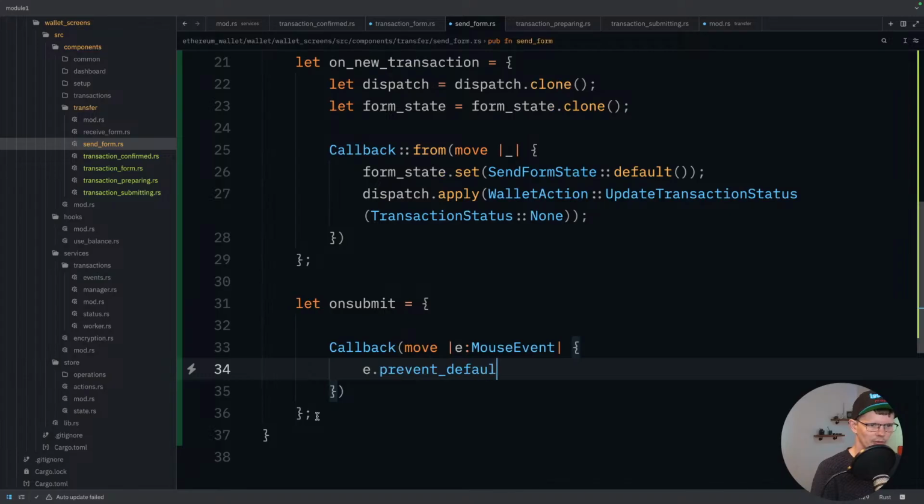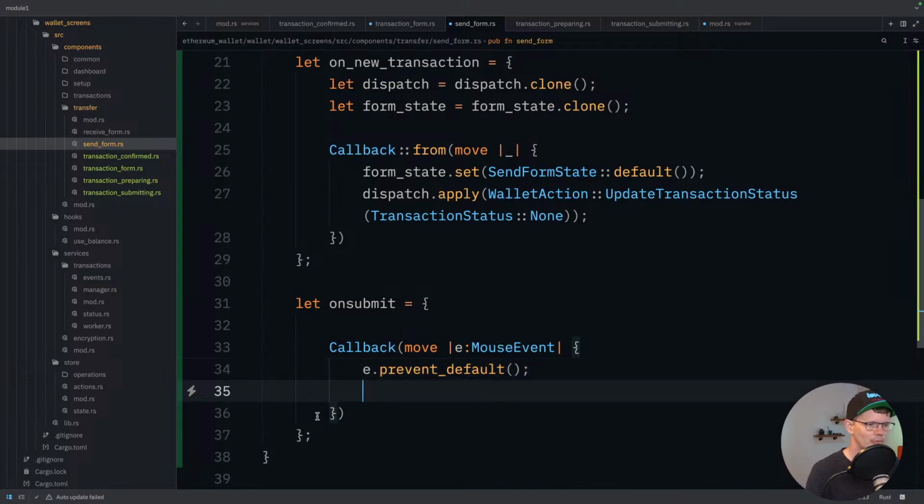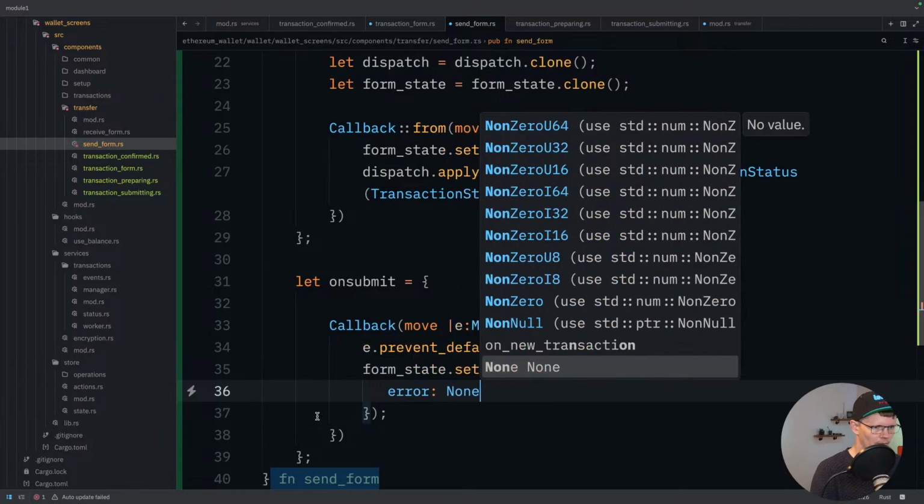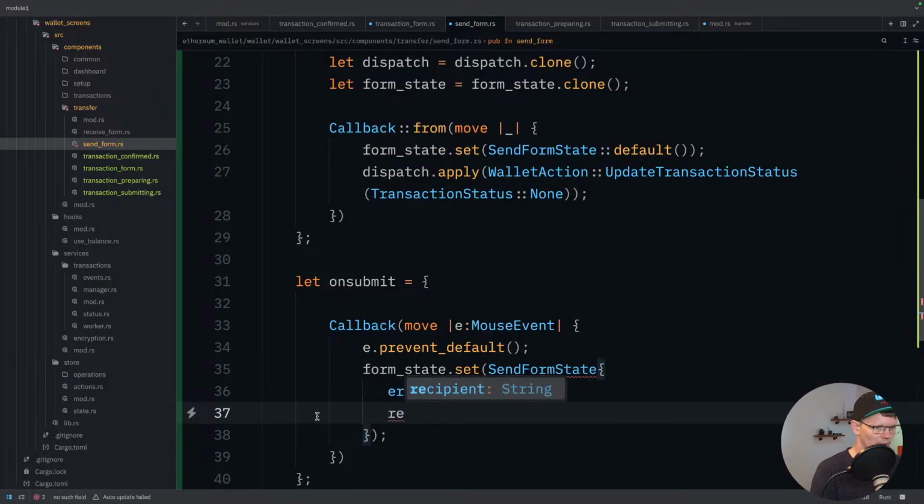So that is to say that if we're clicking the button and the button was doing anything, let's say it was a submit button, we want to prevent it from doing anything. And then next we want to set the updated state. So this assumes that we will not have any errors. Recipient, form state dot recipient clone.